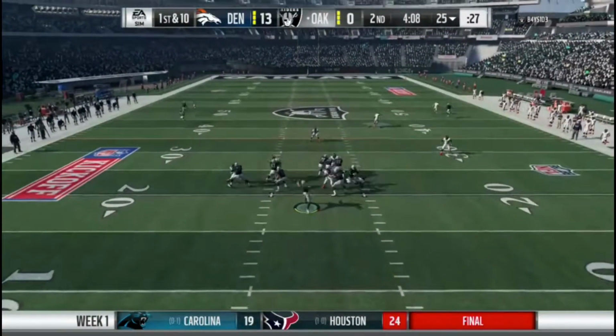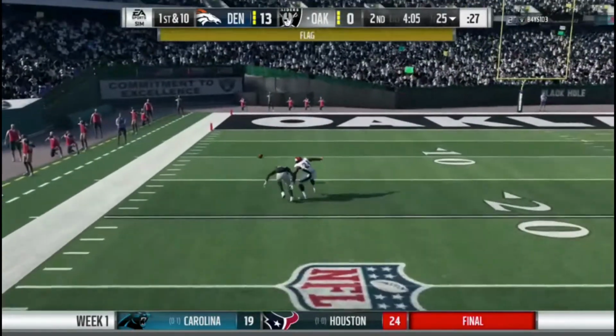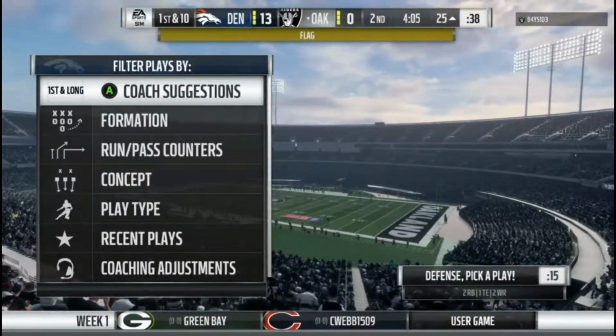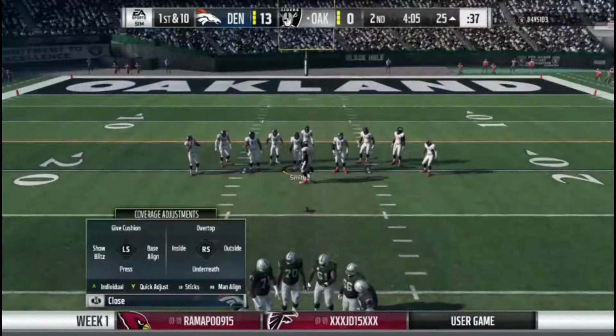Raiders with the ball again. It's Carr with the play fake. He's going to look deep for Dez Bryant. It's incomplete, but Aqib Talib interferes, and the Raiders get a huge gain. They'll be at the 25.